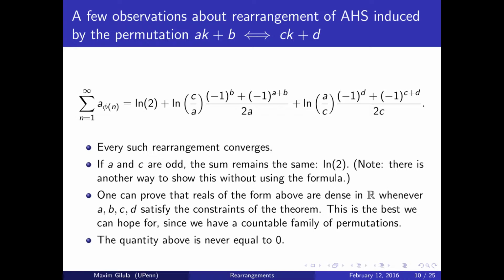If you look at the partial sums, a lot of stuff cancels out. Another thing you could see, you need to prove it, but reals of the form above with the divisibility conditions stated are dense in R. So it's the best we can do, even though somehow a lot of them even stay the same. Another thing we could say is that it never equals 0, for example. It's not trivial to see. You kind of need to do something, but this quantity starting from ln C over A is never equal to minus ln 2.